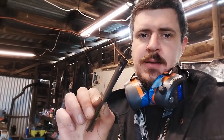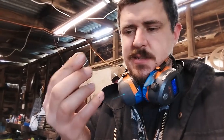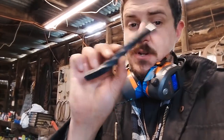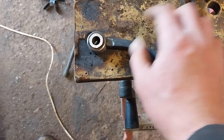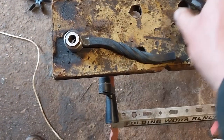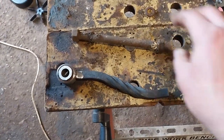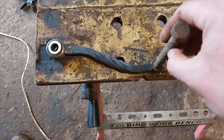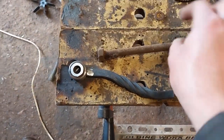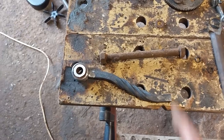Ground the little plug out of the broken handle and now have that piece. I could have remade this, but I figured waste not, want not. I've forged a new crank handle, which I've yet to clean up, but I'm going to do all the welding bits first. That will attach like that. This one's got a nice little bit of curve to it because I didn't like the straight one, it was a bit plain. And I found this bolt and nut that is handle length, so I'm going to weld that nut onto there, and that'll make me a handle that I can actually unbolt and slip washers and a wooden handle piece into. So I've got to clean all this up and do some welding.